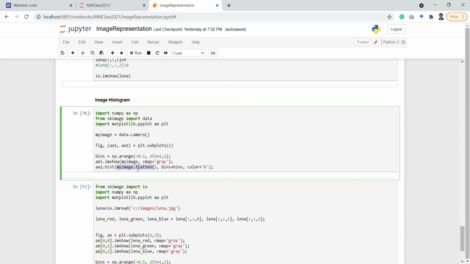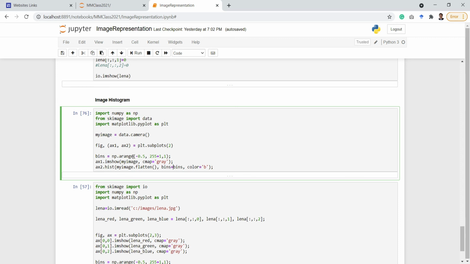Because it has 512 rows and 512 columns, the number of elements now becomes 512 by 512. So all of this is a sequence, or a collection, of data. Now we can make the histogram. When we make the histogram, how many groups, how many bins, we will create depends on us. You can create bins equal to 20 or 10, but let's say we just create 256 bins. Or more appropriately, we can calculate something like this.